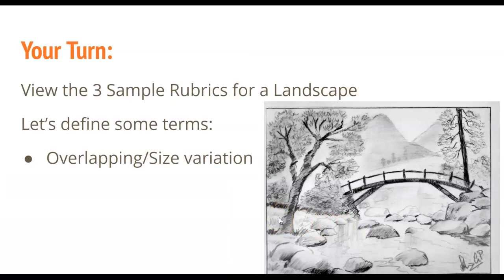And then in terms of overlapping and size variation, I really had to kind of stretch to come up with what this might mean because these rubrics are not overly specific. But my best guess is that when we're requiring items to overlap, it would be an example here of this sort of mountain cliff overlapping this one here, or you see the bridge which is overlapping this tree, or the rocks overlapping the tree. And then size variation would show us something would appear to be larger if it were closer to us and smaller the further back it gets. If you can imagine, those are trees back there.